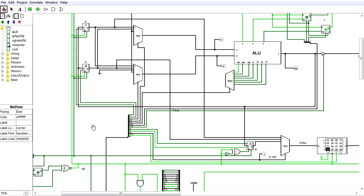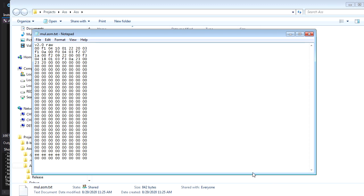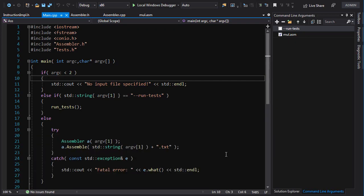We've done it. We have something that apparently can assemble our assembly source files into a file format that can be read into our CPU. And that's a beautiful thing. It's going to save us a lot of time as we develop new features and want to test them. We want to write little test programs and little toy programs. But, so I made this thing. How does it work?